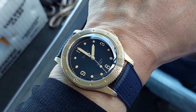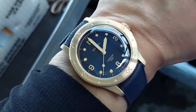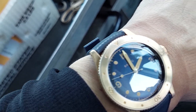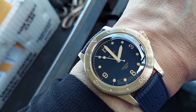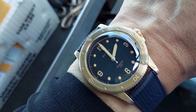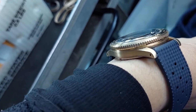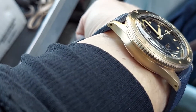This is basically the first day I'm wearing this. I got this yesterday, so we'll see how the patina develops over time. It's relatively clean still, but I think — even in less than 24 hours, running on almost 16 to 18 hours since I had it — I'm starting to see some bit of patina starting to develop. What do you think? Right up in here, it looks like there's something going on on the surface.